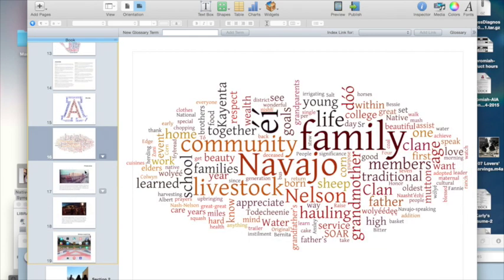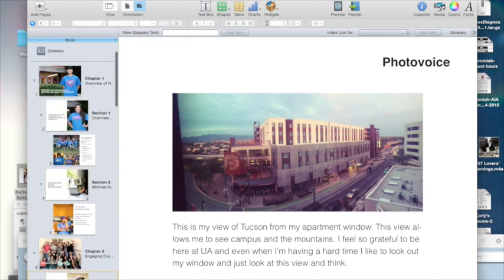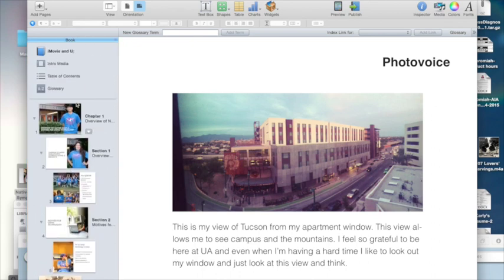Like this is a Wordle that I've gotten permission to use. And this is another picture that a student has used as well in the class. So that's another challenge. And I think in terms of learning how to work this, it could take some time. It could be very challenging for some people that aren't as familiar with some of the Apple software.